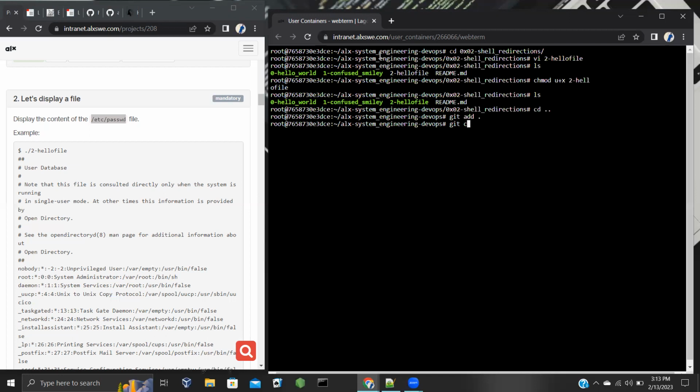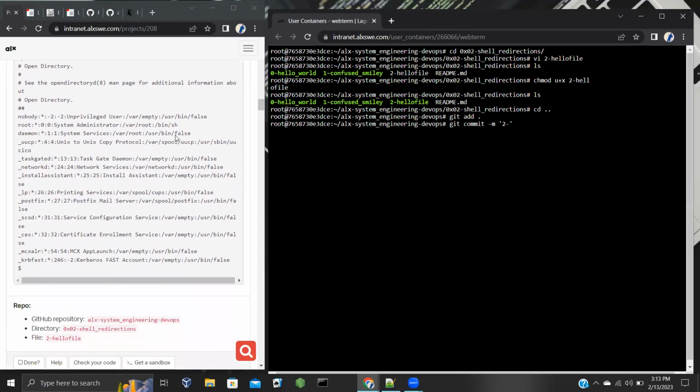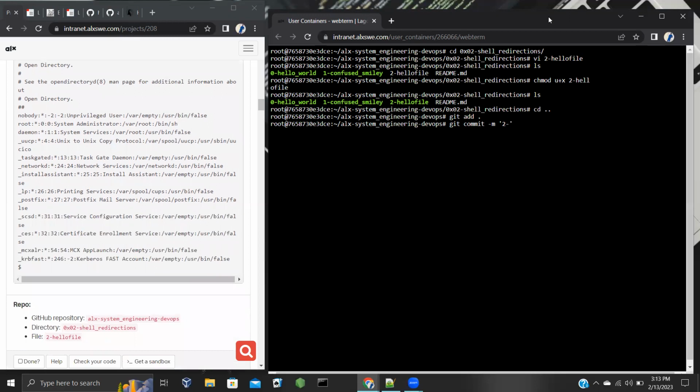Git commit. Right. What commit message? Let's use this. Oh, it's not showing up. All right. Hello file. All right. Let's just type this one ourselves. Hello file. Sorry.